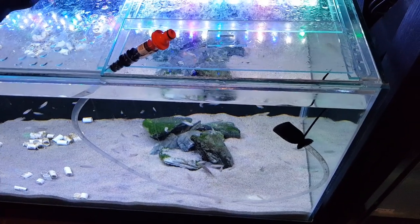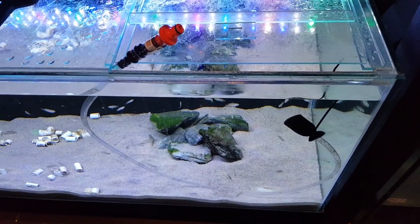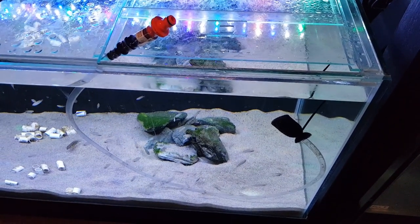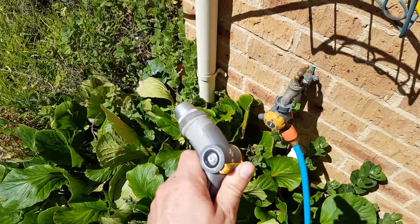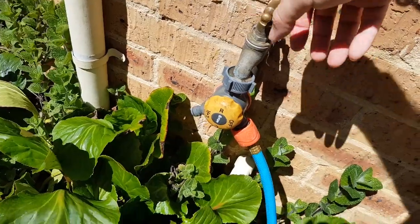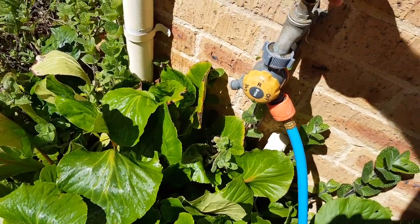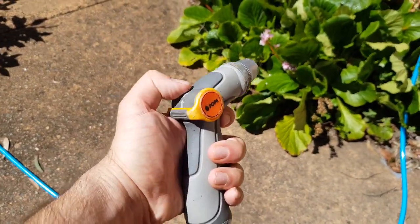The next step is to fill this clear vinyl hose with water. I put a sponge filter over one end, cable tied to the hose, to prevent fish from being sucked up by the siphon. To start a siphon with a very long hose, you get your garden hose with a trigger nozzle on the end, turn the tap on, and fill the hose with water. Now I close the tap and the pressure in this hose is maintained.